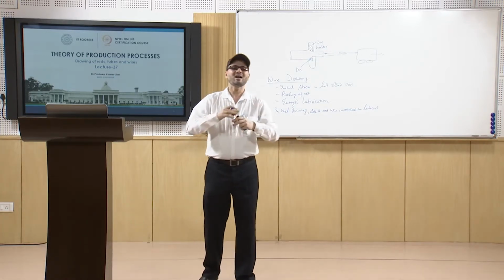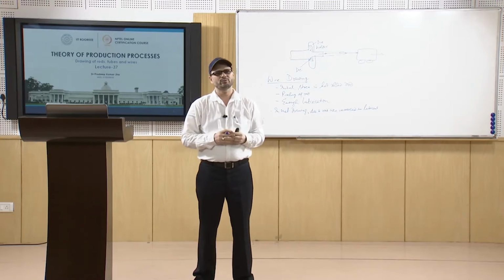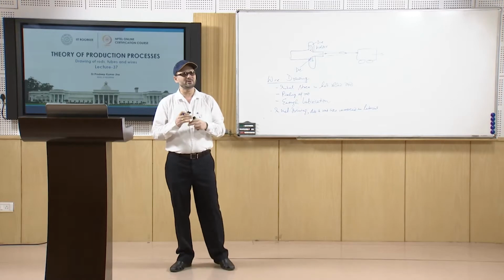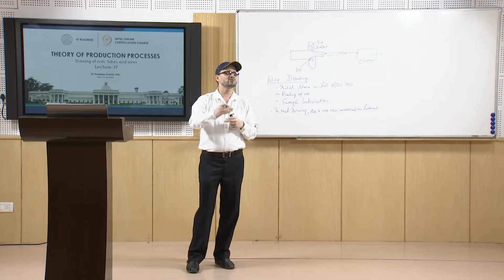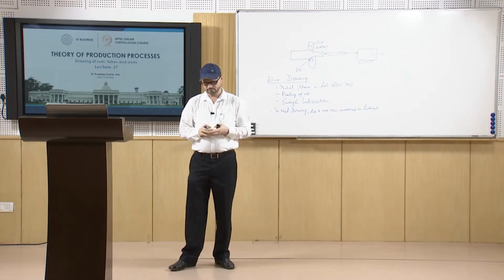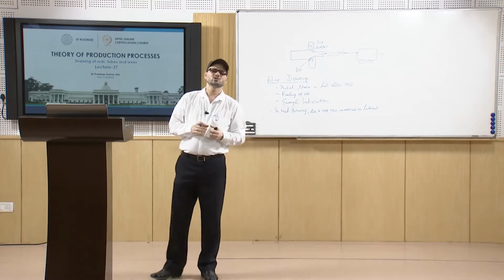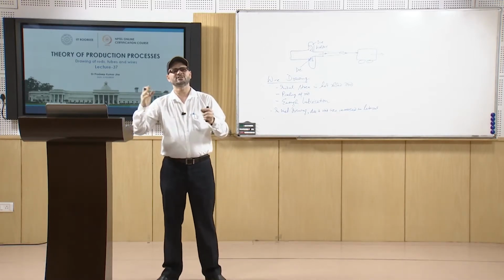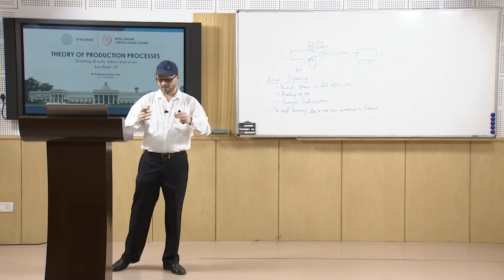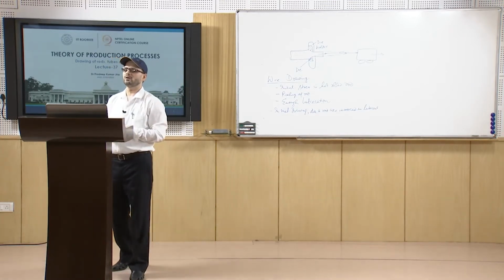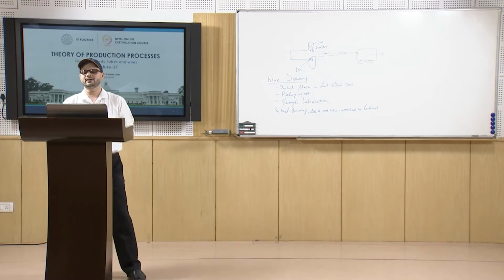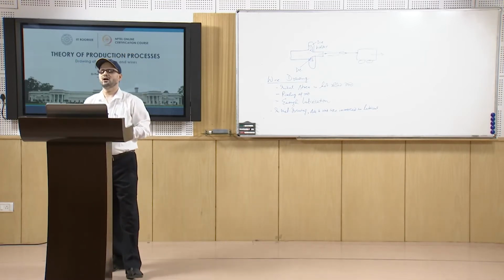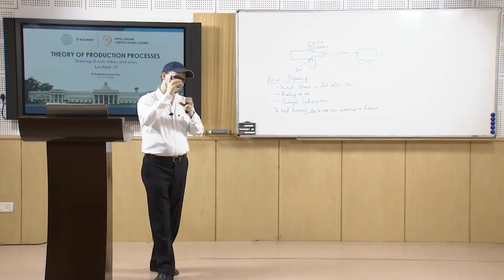do a large reduction in one go. As we know, in one go you have a limitation on the degree of reduction you can achieve. So, for that what you do is you do the reduction in successive stages. So, you go for successive stages of drawing, and you have multiple draw machines with one die and one draw at every stage.